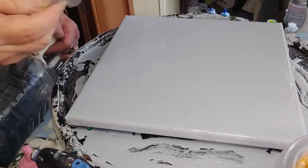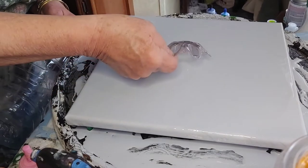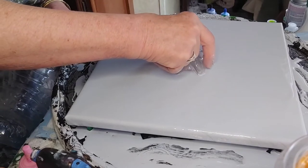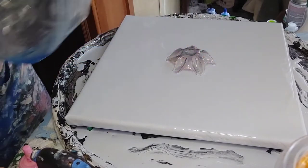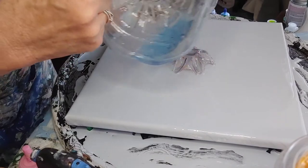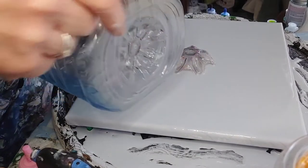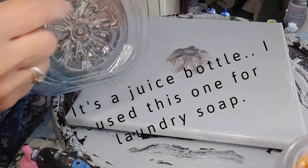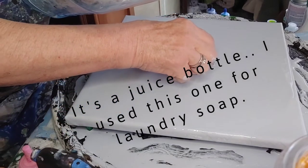Today, I am going to be doing an inside-out bottle bottom pour. And so, what I have done is found a bottle like this one, and I cut the bottom out. And I liked this one because it had deep grooves in it. And after cutting it out, this is what I have.